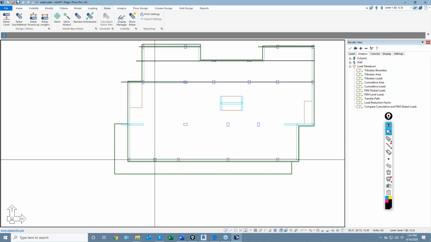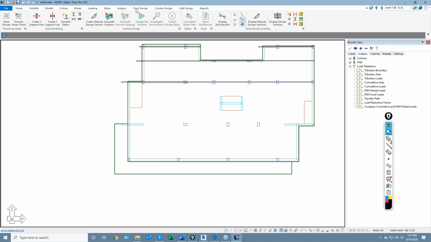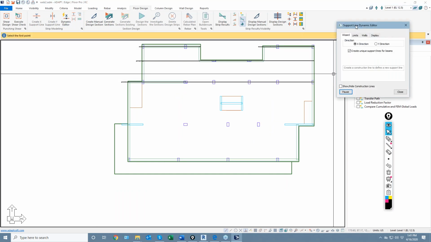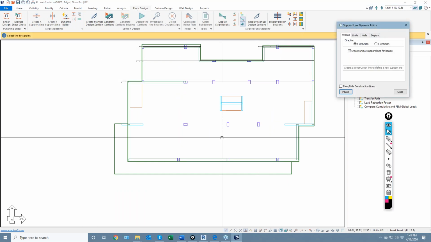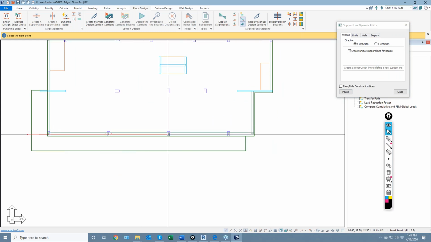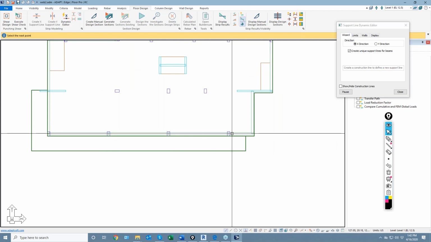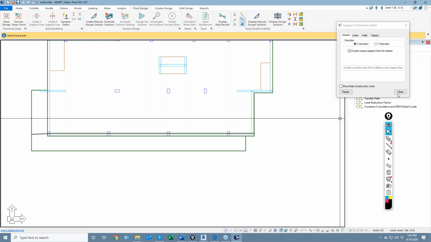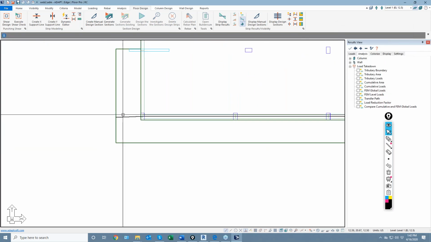If you use our wizard, let me come over here to the floor editor. This is the support line wizard. And here, if you click near the endpoint of each beam segment, I'm clicking multiple times because I have multiple beam segments, then the program will break this up.